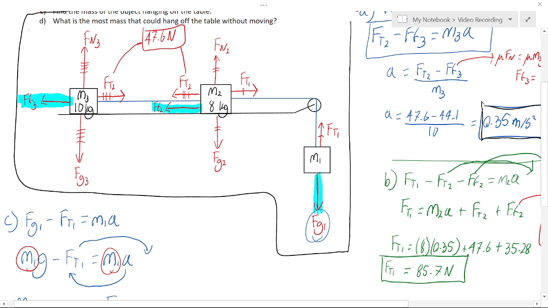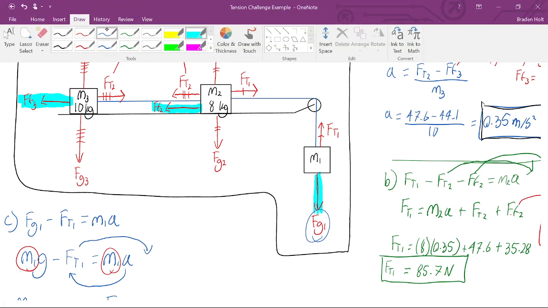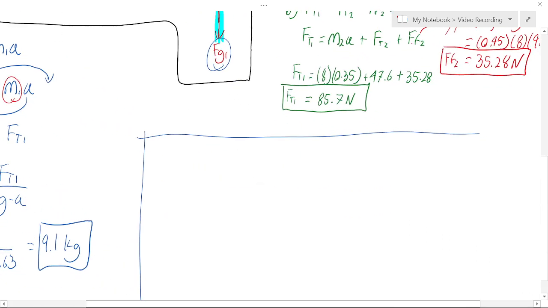Okay? All the highlighted forces, these are the forces that are pushing and pulling against each other to accelerate the system. Everything else is balanced by another force. You can see the tension forces are balanced with each other. The normal forces are balanced with the gravitational forces. So let's write our winners minus losers statement for the whole system.